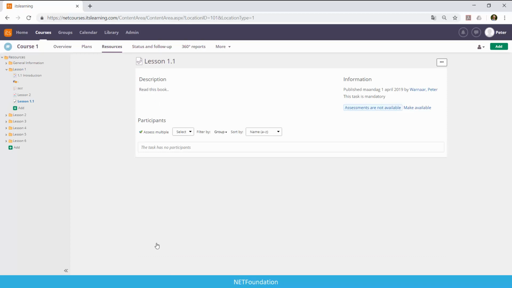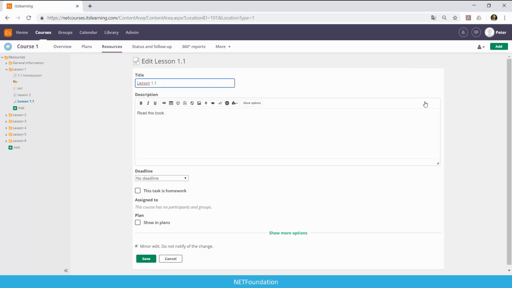The task is the element I use most of the time. You can allow students to set the task to completion, which is really useful. It differs from regular activities in that students cannot submit or hand in their work via ItsLearning. The teacher is the only one who marks the assessments as done. To edit the task, click on the three dots in the corner and click on Edit.